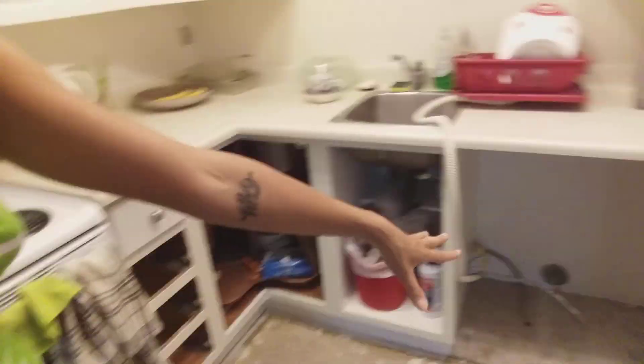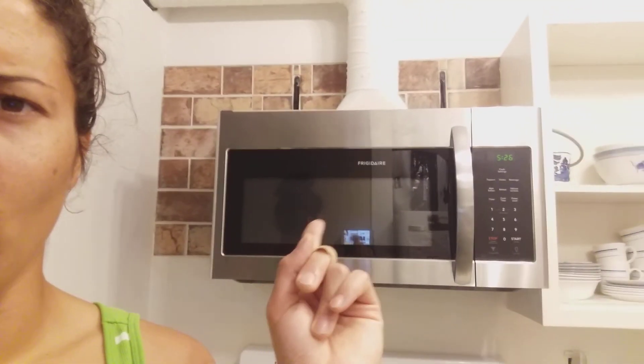They've also put tiling in these little sections of the kitchen, like under the stove and the fridge, which I'm not going to show you because I don't think you can see it. The kitchen will be tiled in a non-obvious way — just in case any of these appliances leak, it'll be on the tile instead of the flooring. It'll probably make the flooring a lot easier because now it's like a square instead of a weird cornery thing to deal with.